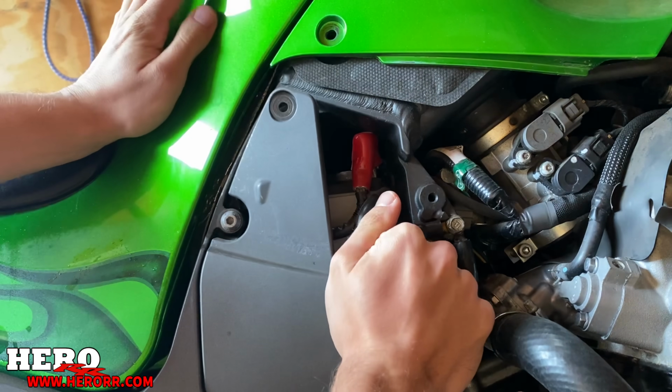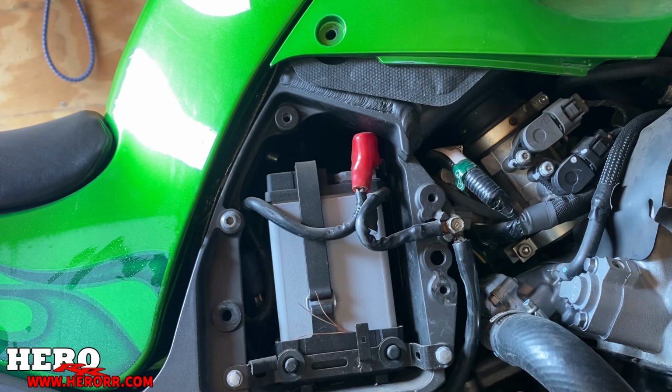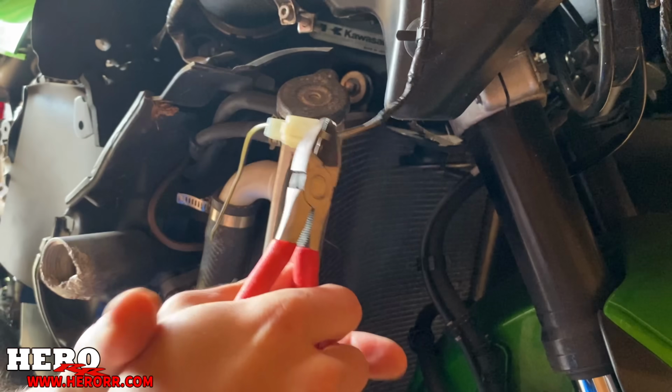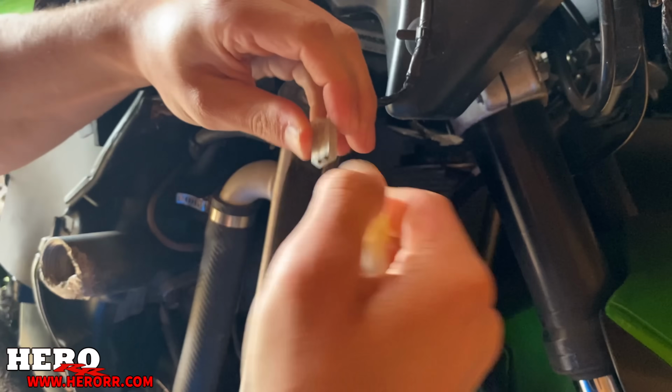Let's just jump right into business here. I don't have any of my parts in yet, so I'm just going to go ahead and start removing pieces off of the bike to give myself more room to work with and see exactly what it is I'm dealing with.